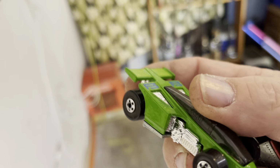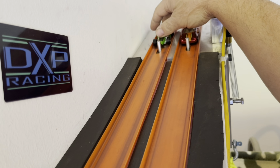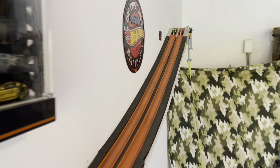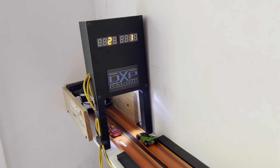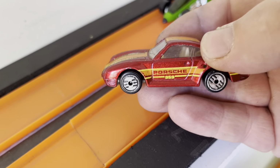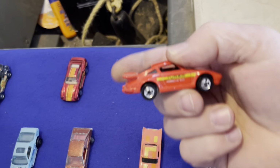These Shadow Jets were pretty fast. First saw them, didn't really know about that casting really until I saw some of Big Poppy's. I saw how well they were doing. And I bought a bunch of them and still got some up here in the cases. Ready, set, go. Woo, we came back on him. 2301 to a 2314. Not a big enough beat, though. Porsche is going to move on because of that first run. Not bad. Not bad for black walls.